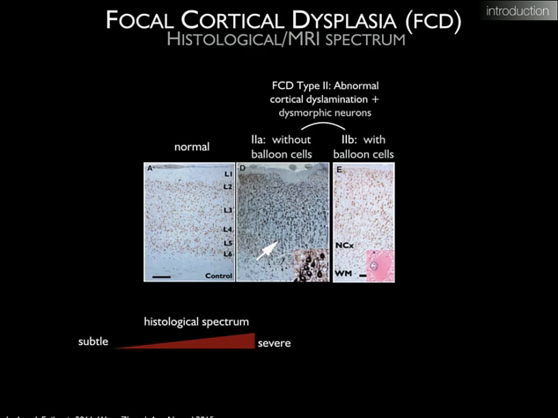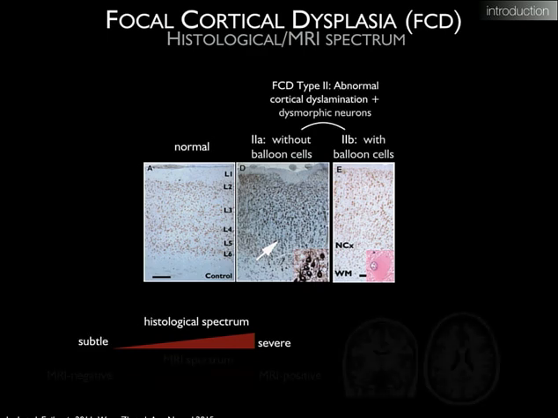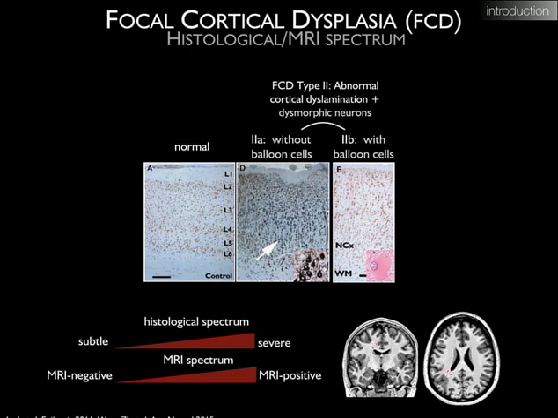And there exists a pathological spectrum that ranges from subtle, where you have very microscopic anomalies that are not detectable by our current radiological techniques. And on the other side of the spectrum, you have gross lesions. And you can see a similar spectrum on the MRI as well. It's probably not very clear, but if you look at the lesion on the right, there's a lot of cortical thickening and atypical circular anomalies. But if you look at the lesion here, you can't really appreciate it, it's very subtle. So along this spectrum, you find different cases that have different degrees of anomalies.